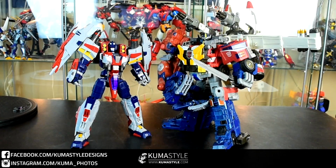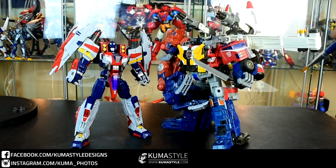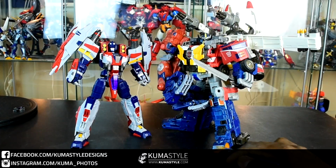Alright, and I think it's fairly obligatory, at least for me, to get a shot of him for you guys next to Cybertron Optimus Prime. To me, this is, outside of MP10, the greatest transforming Prime toy ever created. I could go on and on about why I think so, but I'll just let that settle for now. Maybe I'll do a review of him later, but you can see he's in Sonic Bomber form with Wing Saber, as well as, this isn't Leo Breaker, but it's an Optimus Prime that's using the Leo Breaker mode, so it can also form the arm. I just felt like this one over Leo Breaker color matches him a bit more, so there you go.